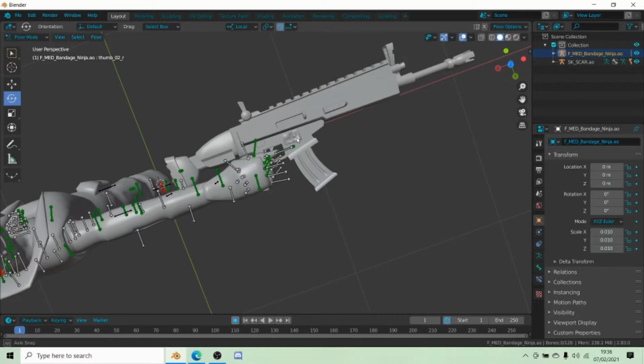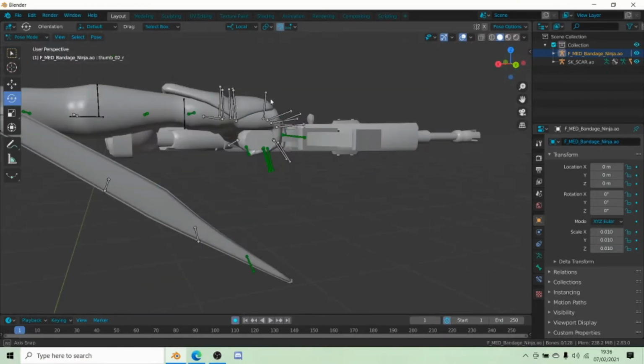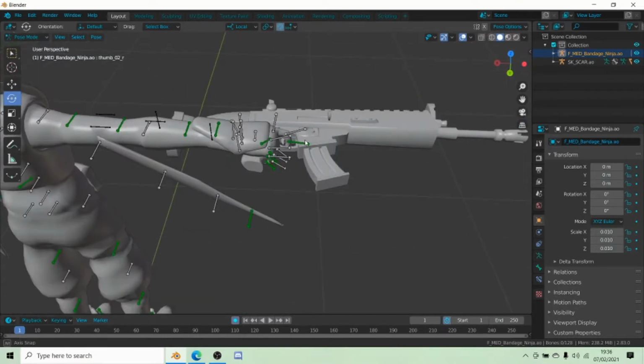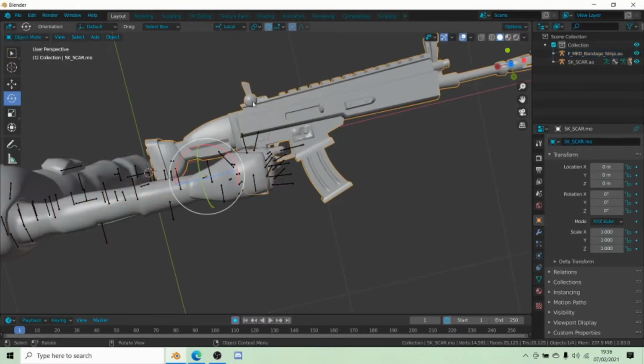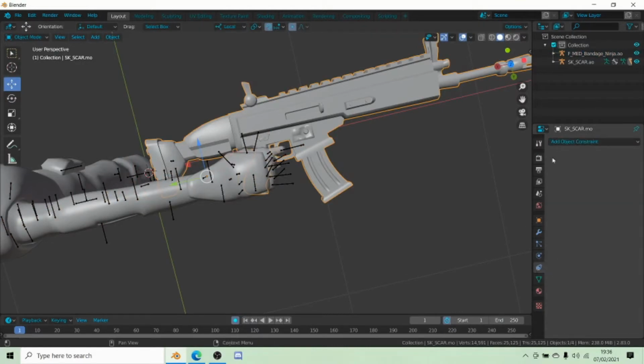Alright guys, so once you have posed the fingers around the gun, the next step is to bind them together. So just click onto object mode and then click the SCAR mesh, and then come down here to this cog thing down here.